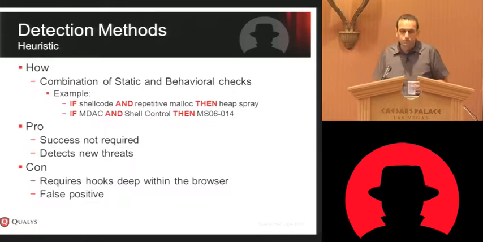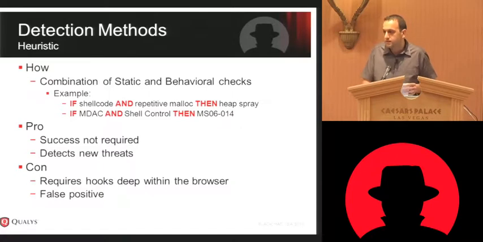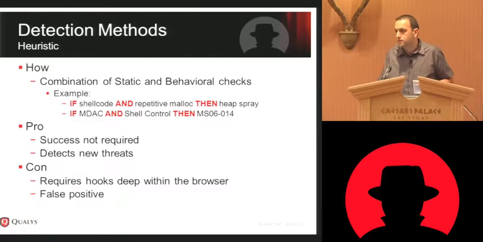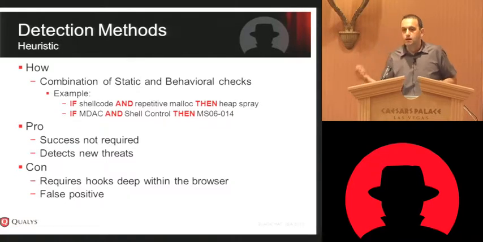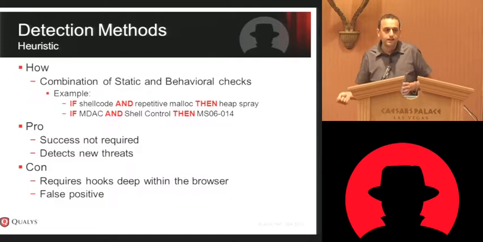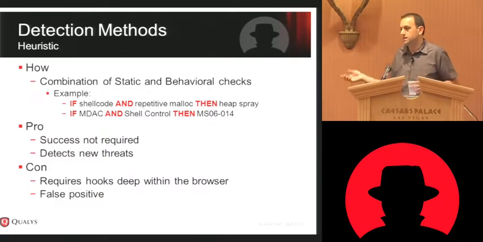Cons. You really need to tear apart IE, in our case, in order to get the data that you need. There's deep hooks in Trident, the render engine, and deep hooks in JScript.dll, the script interpreter. Because I have to be able to log whenever an allocation occurs. I have to be able to log whenever a string gets concatenated. I have to be able to log whenever you do a string.replace.